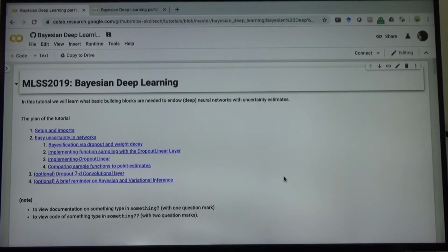So as you can see, Yarin told you about the possibilities of injecting uncertainty estimation into neural networks, and the way he proposed to do this is via a very commonly used technique called dropout, together with L2 weight regularization, also known as weight decay. So basically, we will be doing this exact same thing.